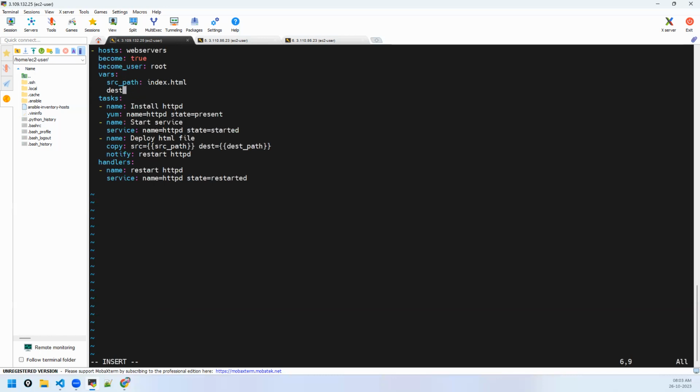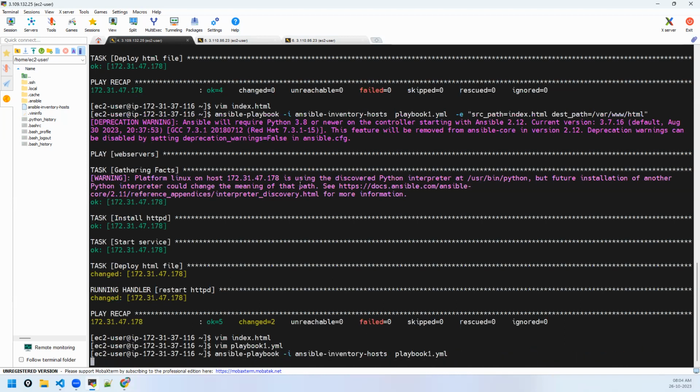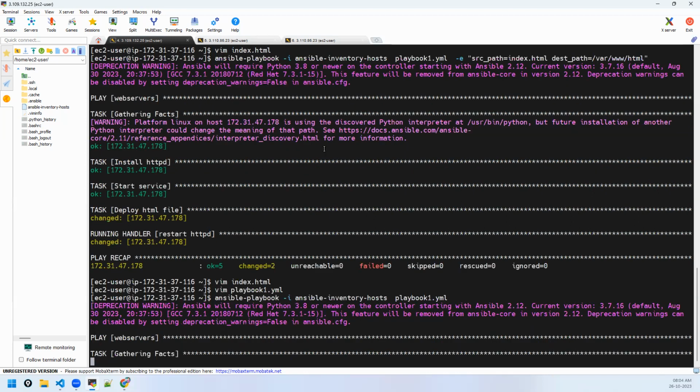And similarly, define the destination path, which is going to be var www.html. So defining this variable and this variable here itself. So you don't need to pass them from the CLI again. Just run them without this -e flag. We have defined in the playbook itself.